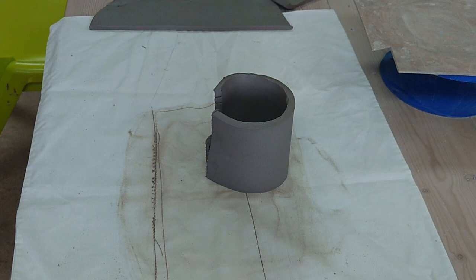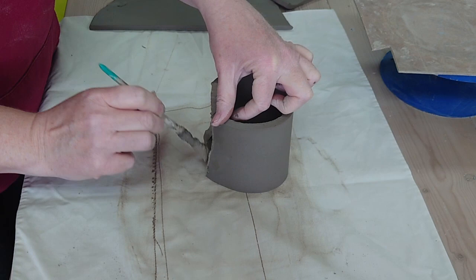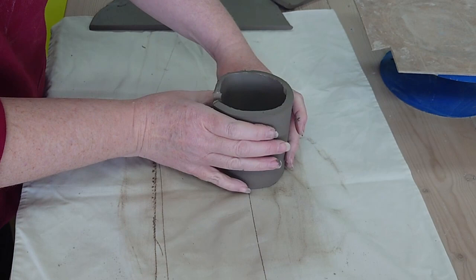Use some slip. Now this is very wet clay, so I probably don't need very much of this. It will stick on its own, but it does make it very stretchy. Join those two together. See if I turn that, you can see a bit better what I'm doing.